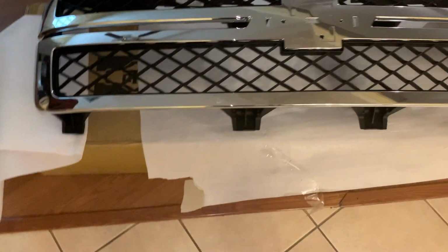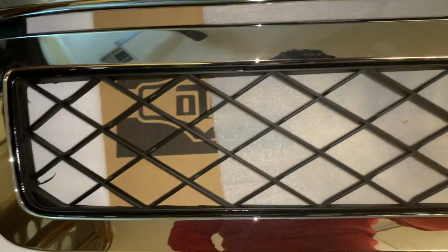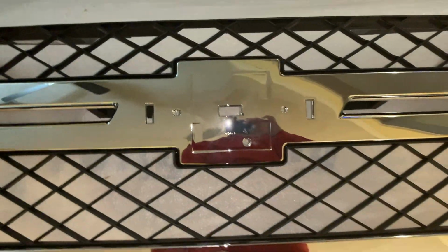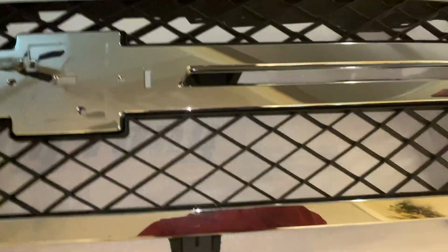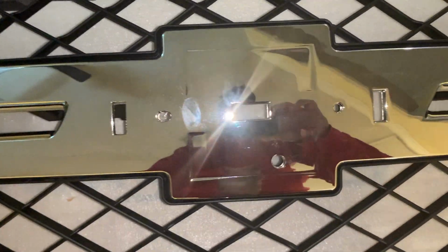All right, so here's the grill, man. Looks in pretty good condition. Still got some plastic parts for protection. Needs to be cleaned, but yeah, man, it looks good. Not too bad for 170, I think, on eBay. I got the Chevy logo. Let me get the Chevy logo and then put it back on.